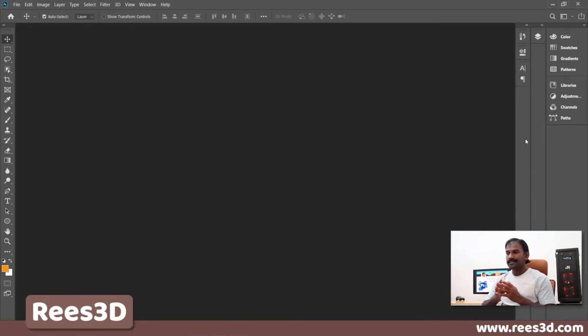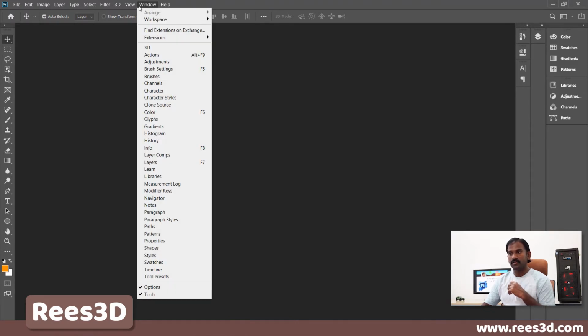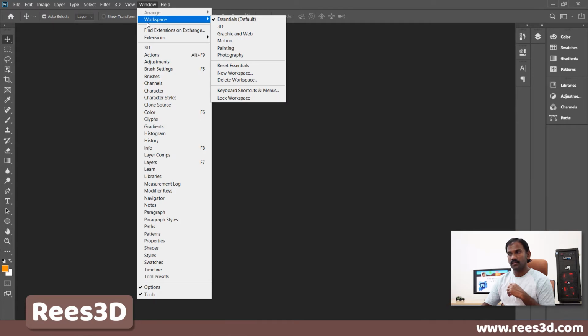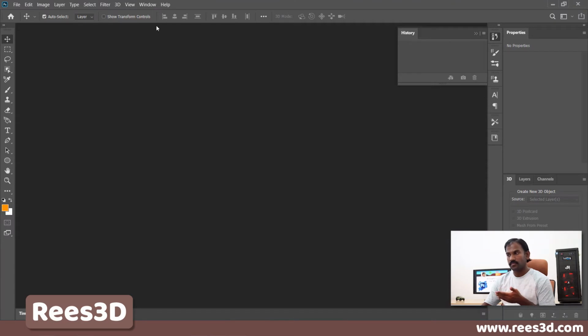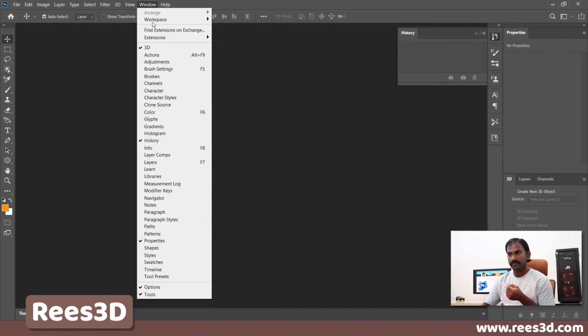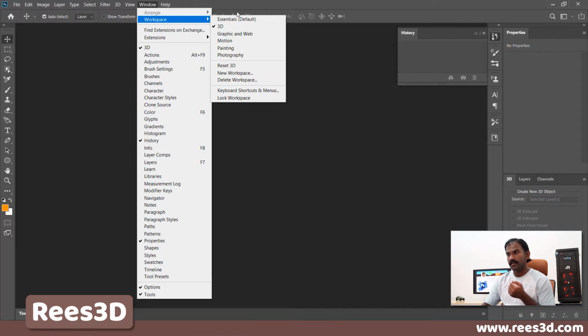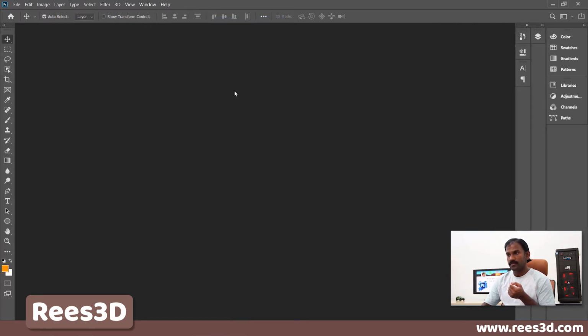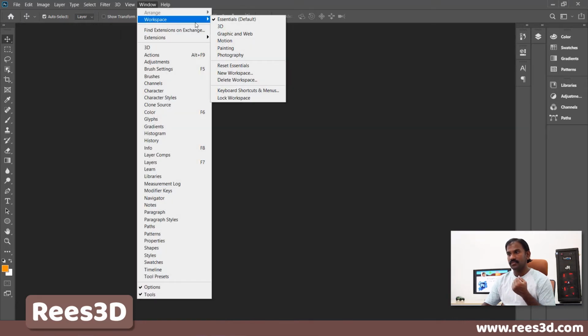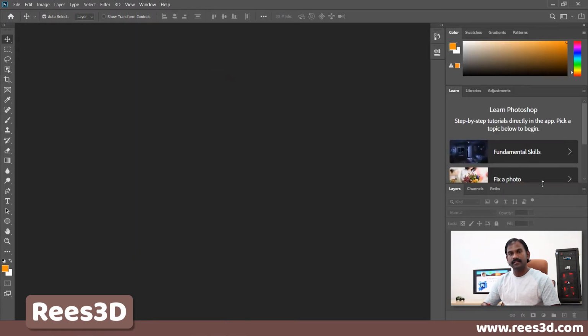This is a default layout that Photoshop gives us. We can always modify it to our liking, and we can also save these layouts. They're called workspaces, and you can access them by going to Window and choosing Workspace. By default, we have the Essentials. You can change this to other workspaces that Photoshop has already created for us, or you can create your own workspace also. If I go back to Essentials and I want to reset that to the way it was originally, I can click on Reset Essentials. And this is the default layout that Photoshop has given us.